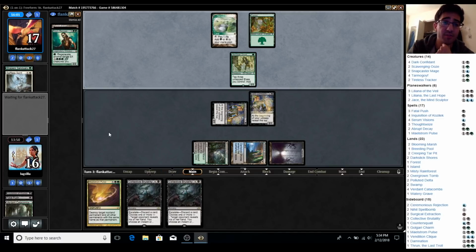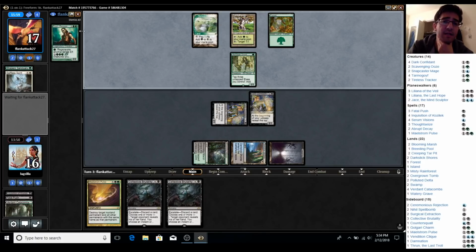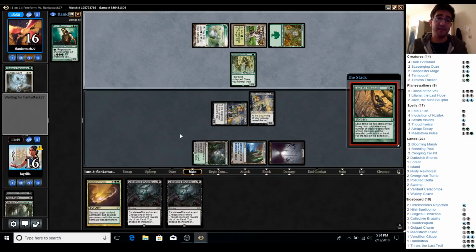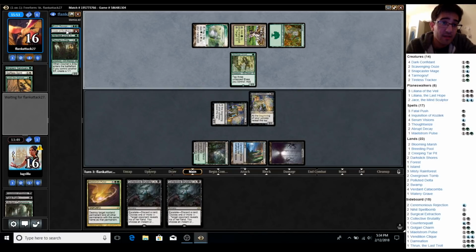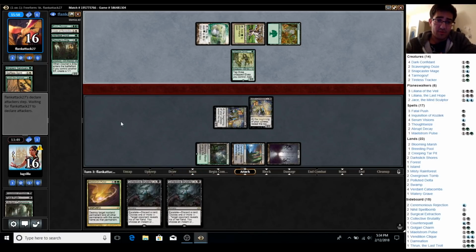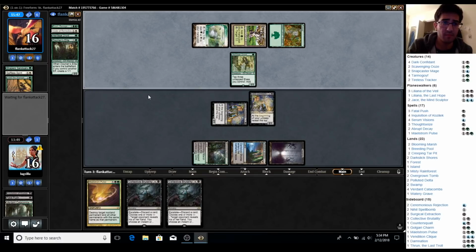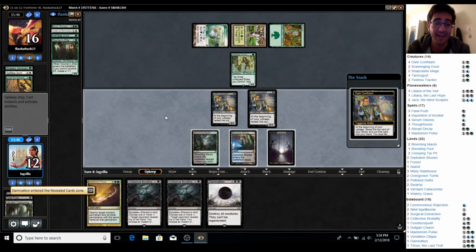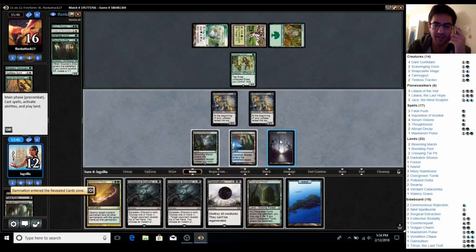Obviously, getting rid of this Heritage Druid could have been correct last turn, but ooh, Lead the Stampede. Yeah, that's really good for my opponent here. Wow. Whew. All right. Damnation. Ouch. Ouch.